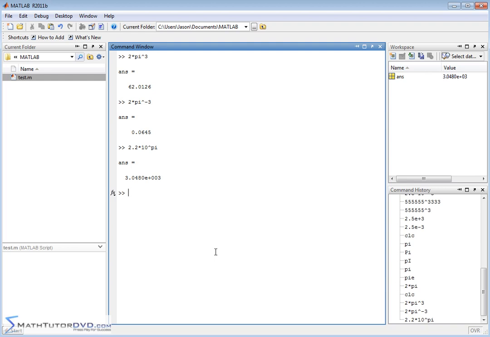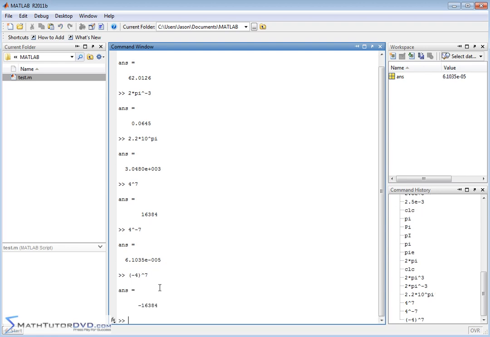We have covered how to do exponents, 4 raised to the 7th power. We said that you can make them negative exponents. We said that whenever you do this kind of thing, you need to be cautious whenever you have a negative number out in front. When you're doing an exponent like that, you need to be cautious because it's going to do the power first and then it's going to apply the sign. So if you really need it to be a -4 raised to the 7th power, you need to wrap it in parentheses.